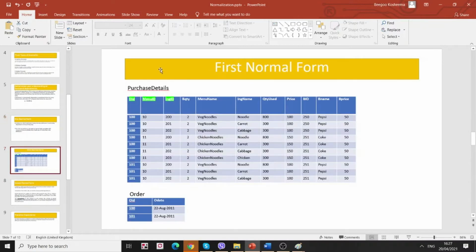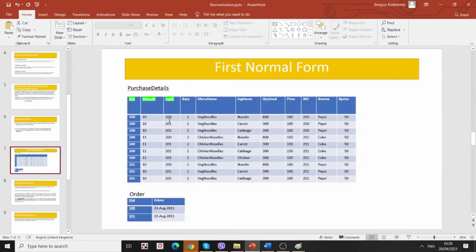We have our compound key. So what does partial dependency mean? It means that if, for example, I know ingredient ID, I can determine ingredient name uniquely. So I don't need menu ID and order ID to determine the ingredient name. So we can remove this, that is another table. We can break out another table, ingredient, where we are going to have ingredient ID and ingredient name.